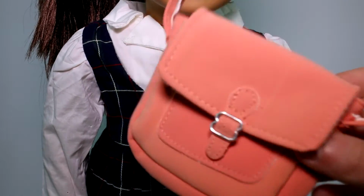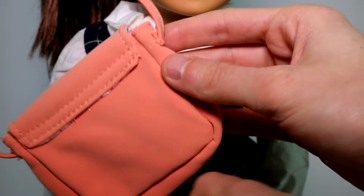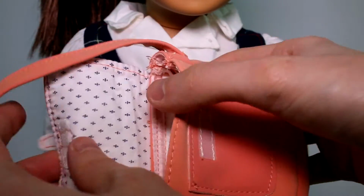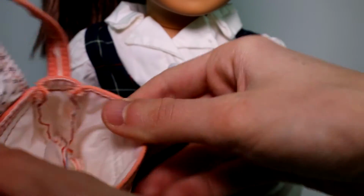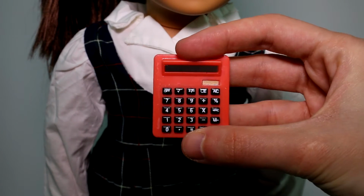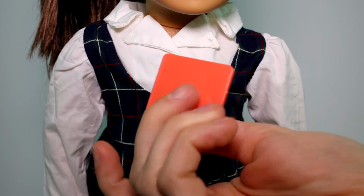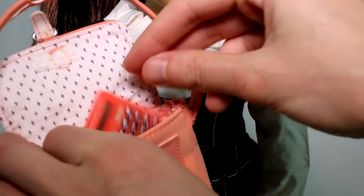And since she has the bag here, I'll show you the bag. Stand up there, girl. So we have the bag. Such a cute pearl peachy color. Super cool, super soft. And then there's a little Velcro piece here. The inside has a nice pattern as well, really cute. And you can fit all your stuff inside. Since we're here, may as well show you the stuff. So we have a calculator, which is one of my favorites. The buttons don't work. I actually thought the buttons would press in, but they don't. Nothing works, it's just for show, but it does look really detailed and it looks like it will work. So you can go ahead and put that in the bag.